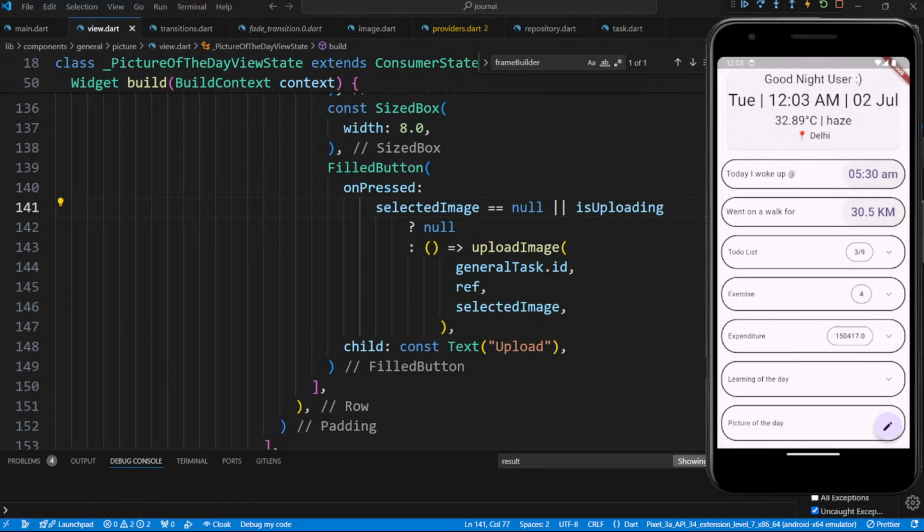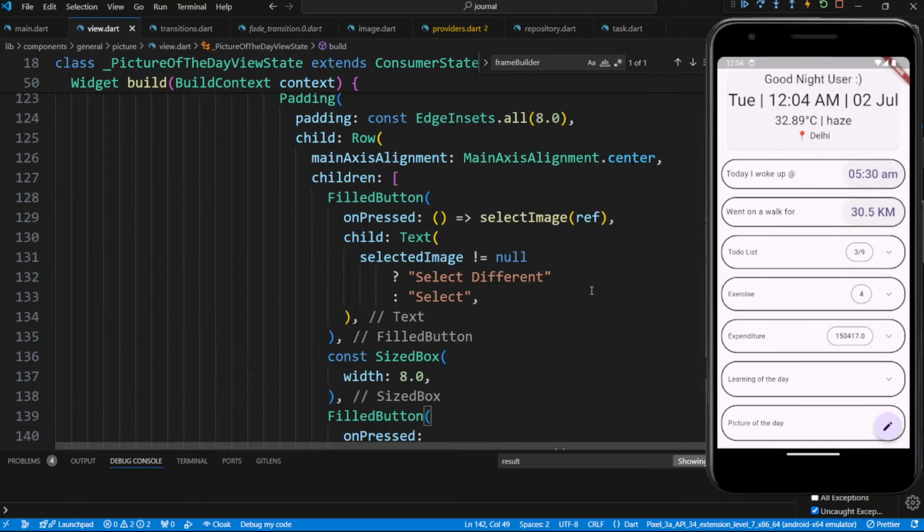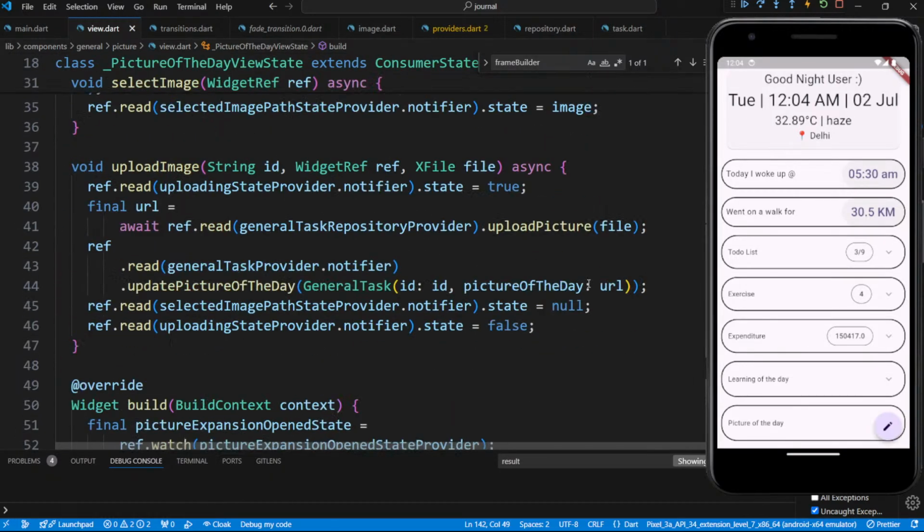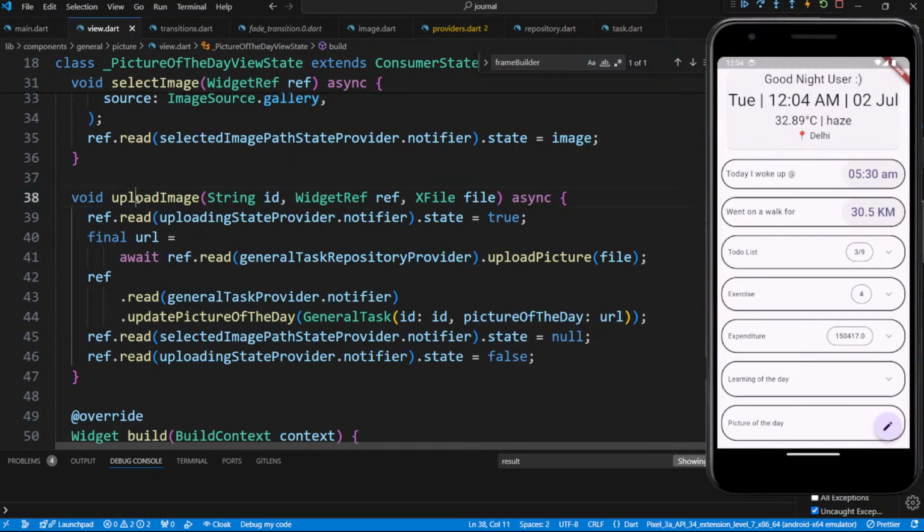Okay, seems like I was not sharing my screen. So what I was doing is, on the upload image, we want that when you upload an image, you should not get the upload button.